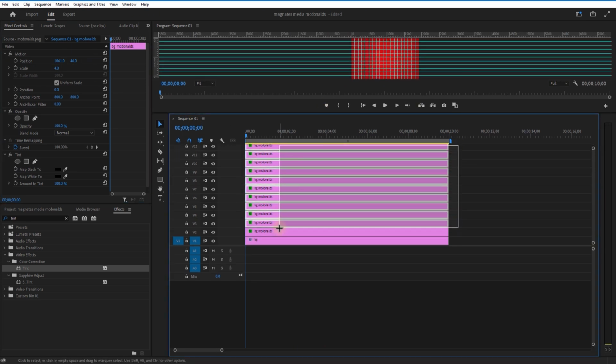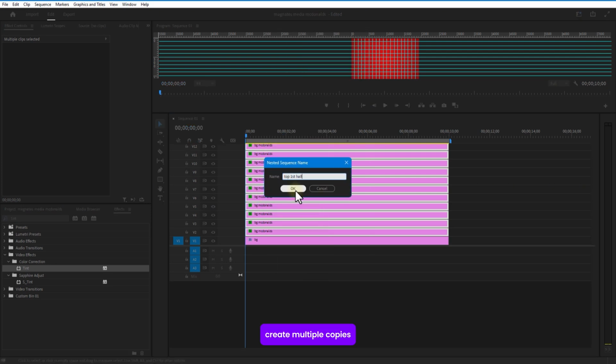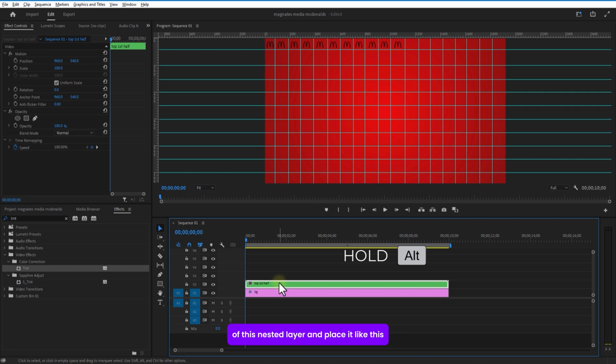Next, create multiple copies of this nested layer and place it like this.